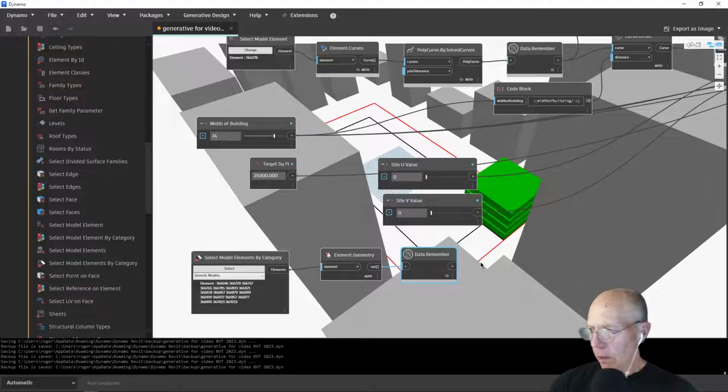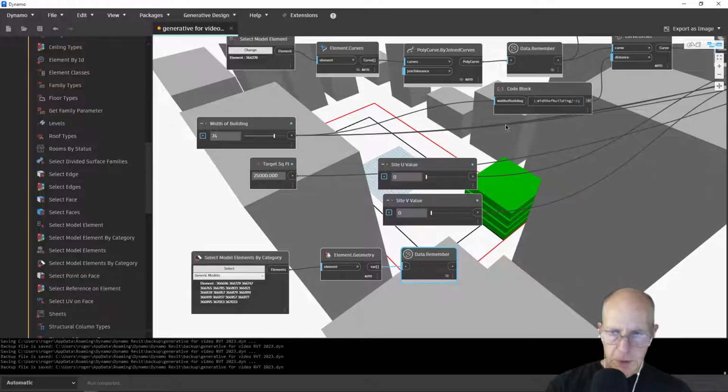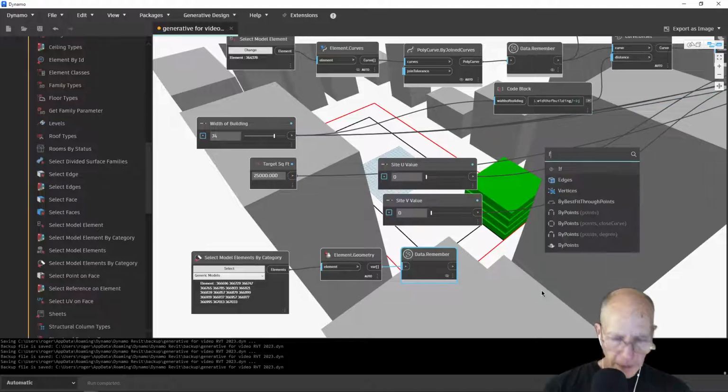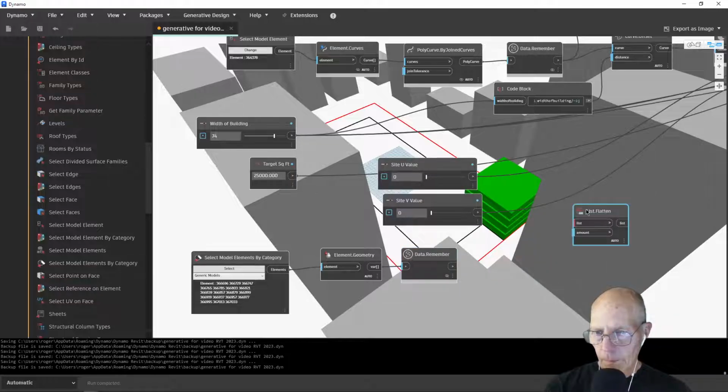And then I want to flatten that list because I have a list of lists. So I'm going to go flatten. And let's plug that list in.